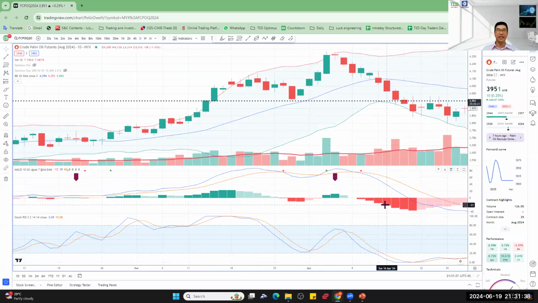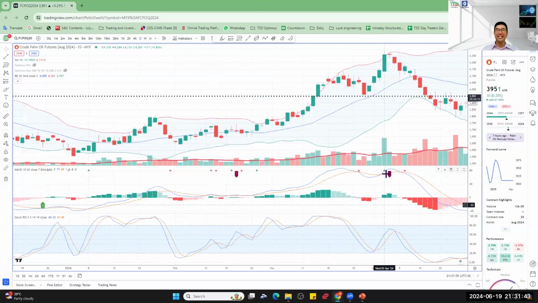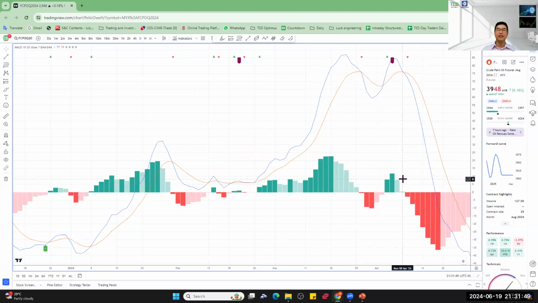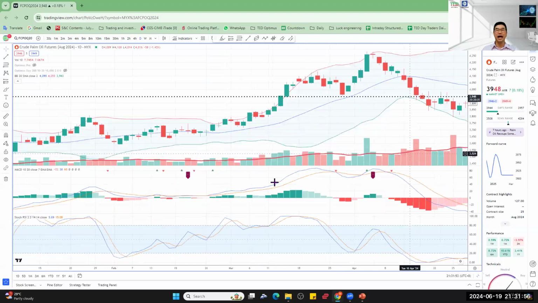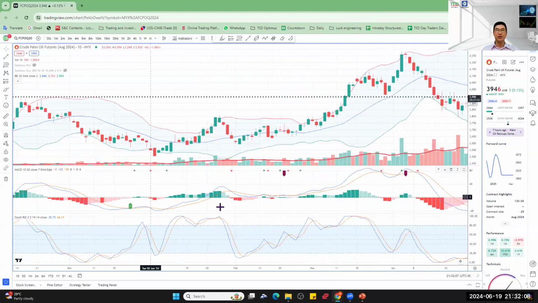The longer, the better. Meaning if you compare this and this, this period is very bullish and more trending. This period is only a very short, one-off period. You see this one from here, it goes slowly up all the way here. But this is different. It goes up 1, 2, 3, 4 periods. Bam. So you will always want to compare this and others, so you know whether this is sustainable.